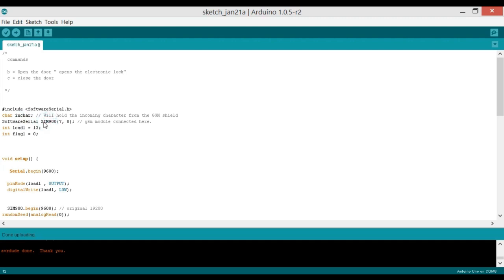We will make our own function which is SIM900 with pin number 7 and 8, which I explained in the circuit diagram, that the GSM module will be connected with pin number 7 and 8. Integer load1, so load1 here equals the electronic lock. So pin number 13 will be used to control the relay, and then the relay will be used to control the electronic lock. And integer flag1 is equal to 0.